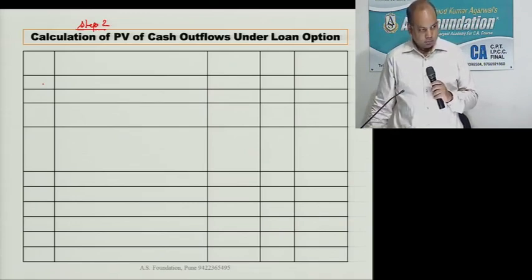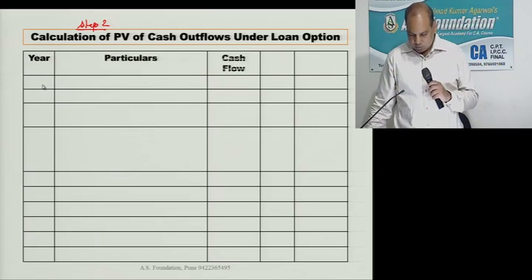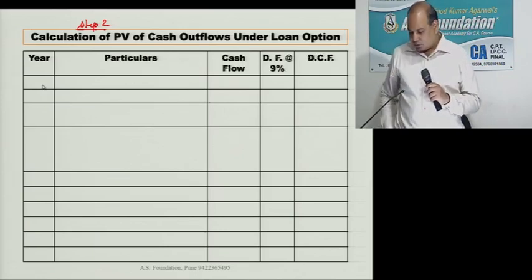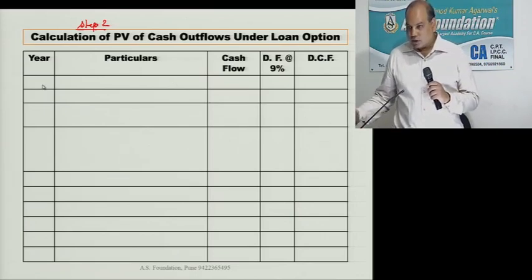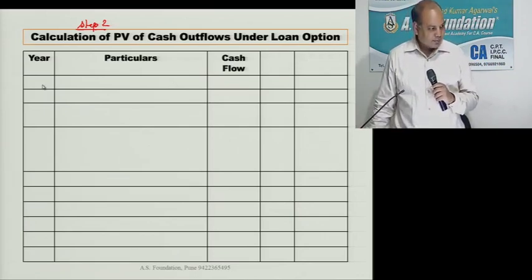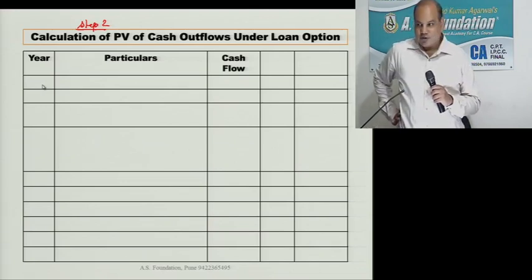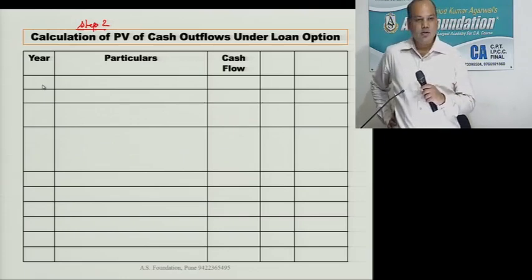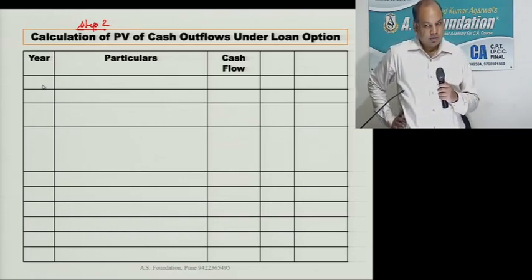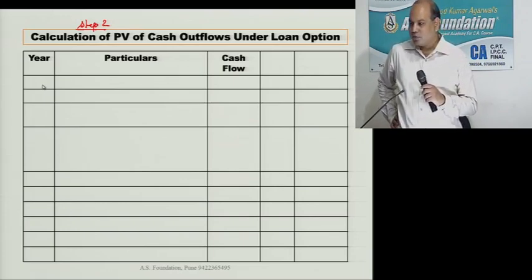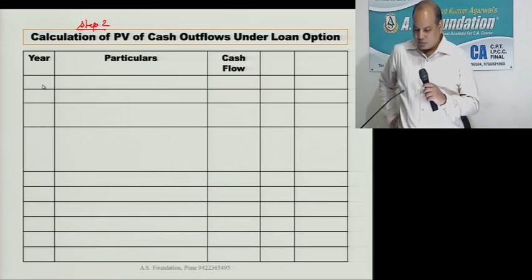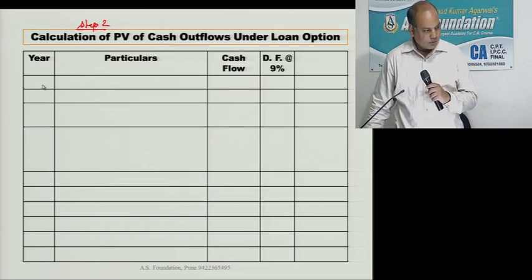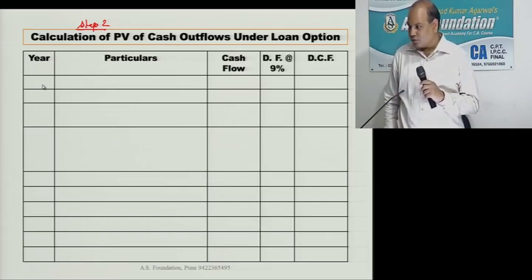Can we start now? Same format will draw. But wait, what is the discount rate? That is not given. Is discount rate given? So we will take after tax cost of borrowing as a discount rate, like previous problem. What is the interest rate in this problem? 15. Tax rate 40. 15 minus 40% of 15. 9%. So write 9%. After this you just write down one working note, discount rate.